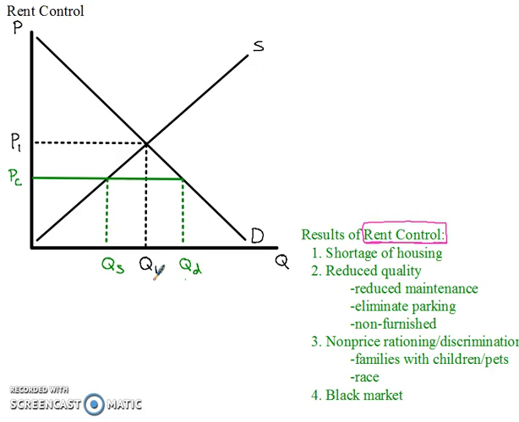But the government comes along and says, $800, that's too much. Families can't afford it. It's unfair. It's whatever. And so they say, instead of $800, we're going to set a price ceiling at maybe $500, or whatever your number might be. And we're going to say you cannot charge by law more than PC dollars to rent an apartment to somebody. Now, what are the results of that?